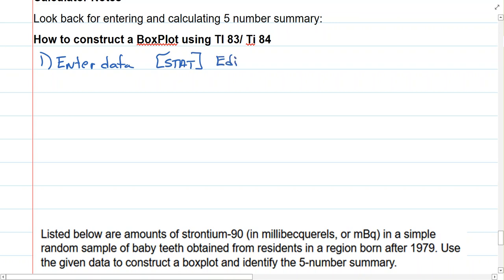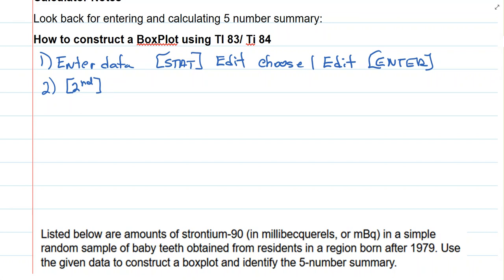Choose edit, choose number 1, edit by enter. So the two keys are stat and enter. And then we clear out data. The next step is to do a second calc, second, oh, well, let me regress. Oh, I'm sorry. Just in case this is all you look up rather than watch the other videos. So better what we need.